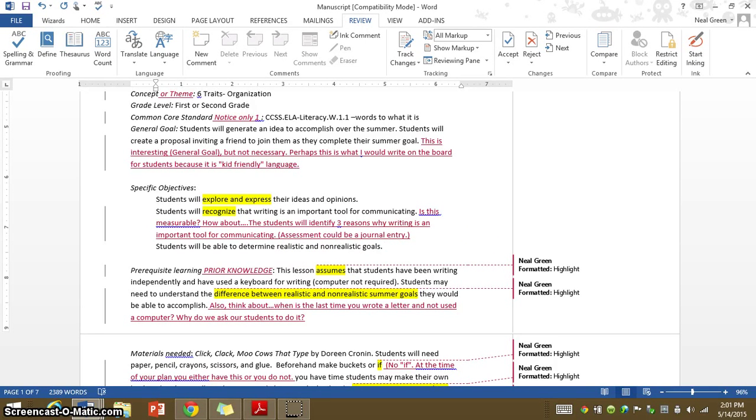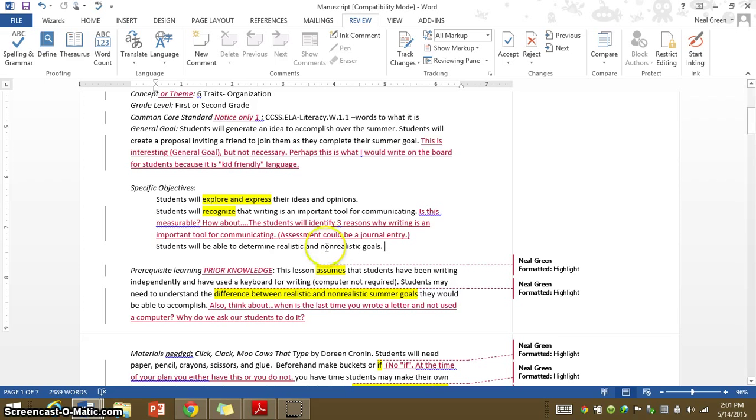A non-realistic goal would be to climb Mount Everest over the summer. Well, you want to be careful with that, because when responding to incorrect answers or kind of crazy ideas from kids, you want to be encouraging. You don't want to deflate their goals, but you want to keep them realistic. That's the art of teaching, and with experience, you understand how to respond to wrong answers. It's not that easy.